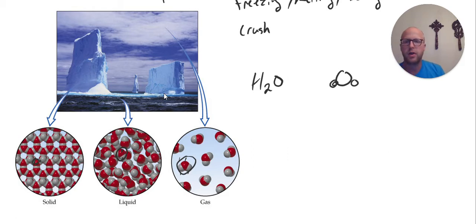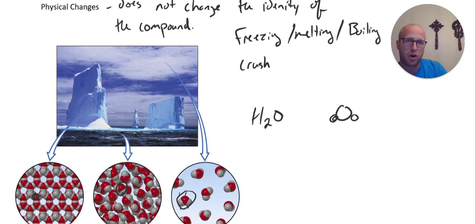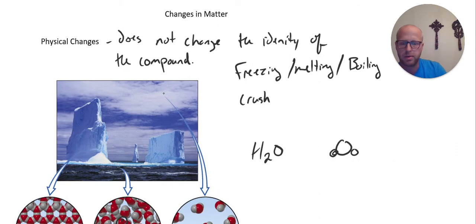Okay, so even though it's changed when it's gone from solid to liquid, it still has the same properties. You still have that basic compound the same. Same thing is true when it goes from liquid to gas. So physical change, dissolving would be another physical change. That'd be a big one.